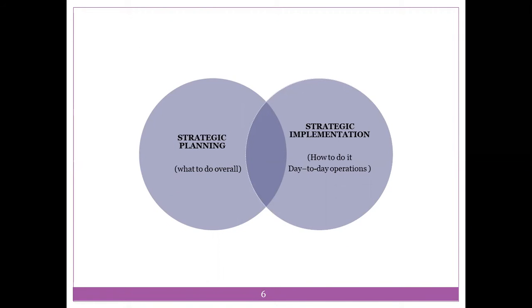Now, if we are not able to do strategy planning, then strategy implementation is not possible. So basically, what is strategy planning? It is where to do, when to do, how to do, and what are the effective methods by which we are going to achieve that thing. So what to do overall is strategy planning. And if I am talking about strategy implementation, that is how to do it. That is our day-to-day operation, which work is to be done on which day, and that is considered in strategy implementation, that is, how we divide our work into day-to-day operations.